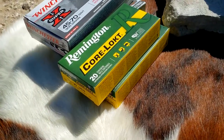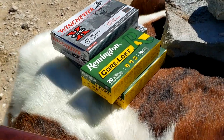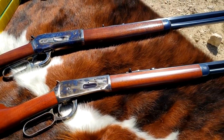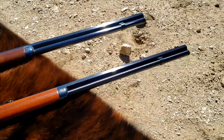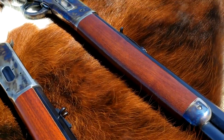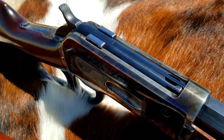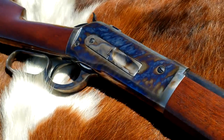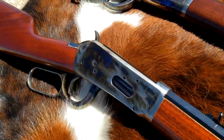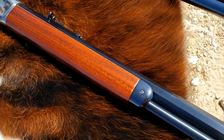Today I'm going to shoot the Cimarron 30-30 and the 45-70 Winchester. Hope the wind noise is not too strong, that this video can be used. This gun is about 9 plus pounds, so it's very heavy. This one is of course lighter. So let's see how they shoot.